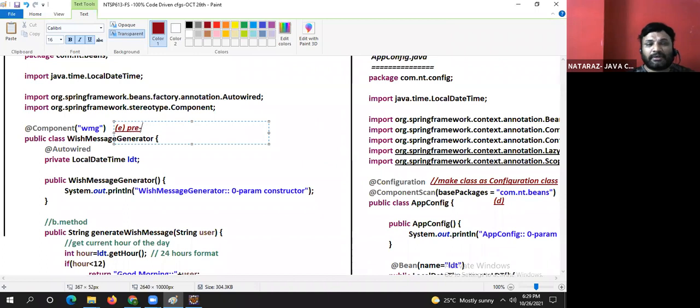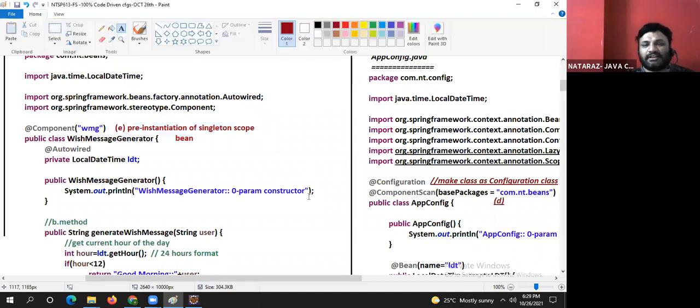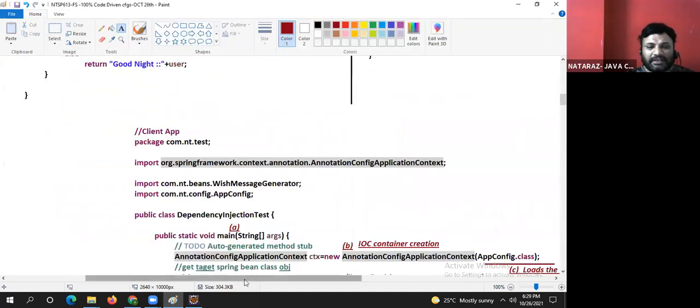Pre-instantiation of singleton scope bean. So ultimately what happened?